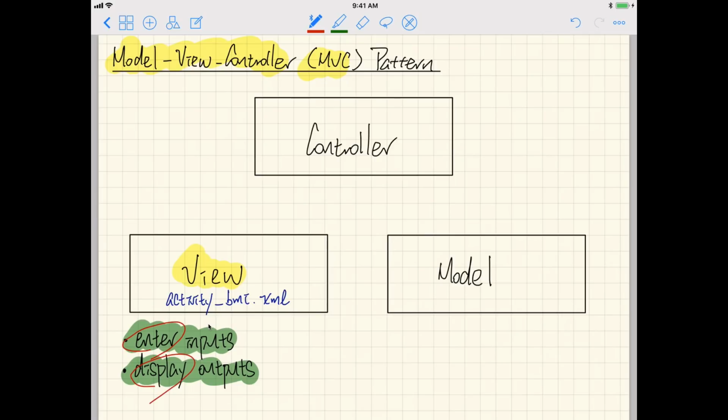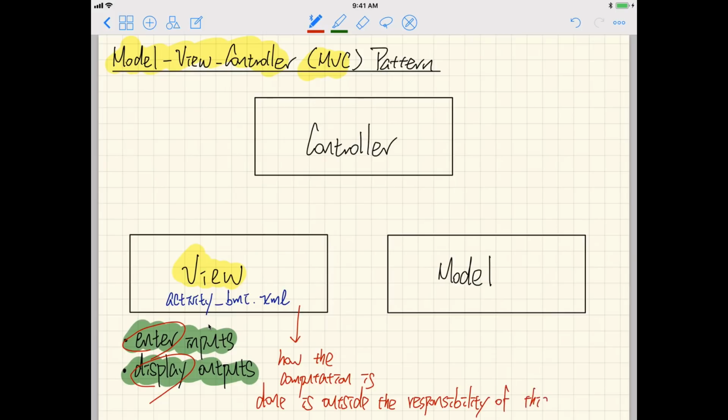How the computation is done is outside the responsibility of this component. So the next question is, which component should be responsible for how the computation is done? It is the model component, which we will focus on later.